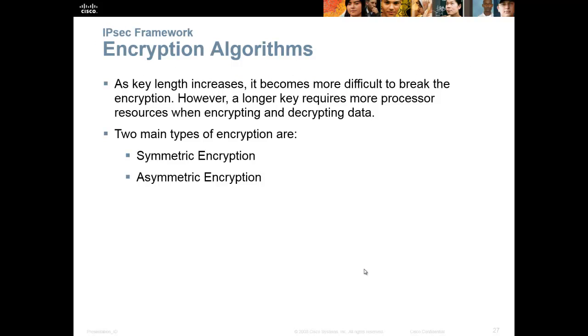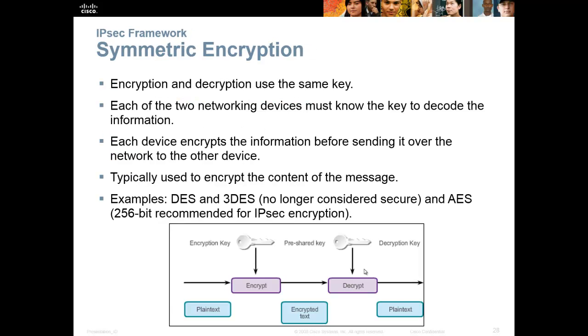All right. So as far as the algorithms go, we have two main types. We have symmetric encryption, and then we have asymmetric encryption. Now, symmetric encryption is typically easier to break, but it's also easier to implement. And then asymmetric encryption is a little bit harder. So with symmetric encryption, the same key is used on both ends. I guess a good example would be WEP. If you ever set up WEP on your laptop for wireless security, you have to go to the access point and put in your password, Sparky123. Then you have to go to the laptop and type in Sparky123. So then they're both using the same set of keys.